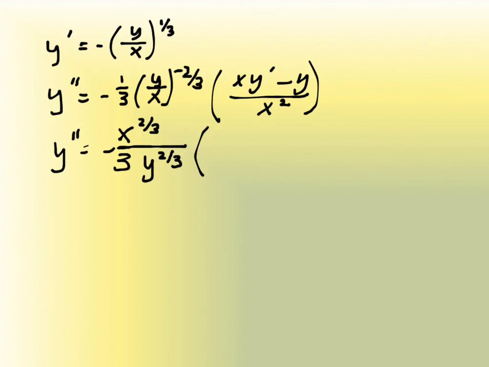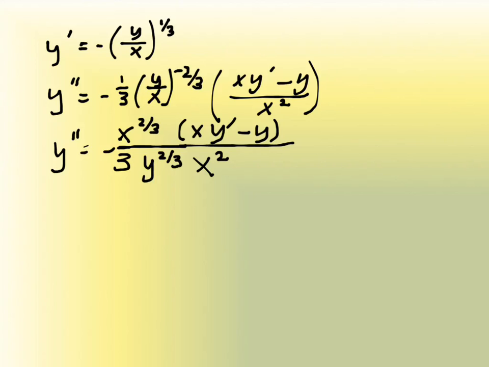This piece over here is going to be much the same as it's already been, x y prime minus y over x squared. Let me write it a little bit differently. That is in combination with the fraction I already have. This is x squared, and then this is x y prime minus y, kind of combining it into one fraction. There's something that we have to do on this problem that we haven't seen before. What we have to do is, you see where it has that y prime in there? We know what y prime is. We have to plug it into that part.